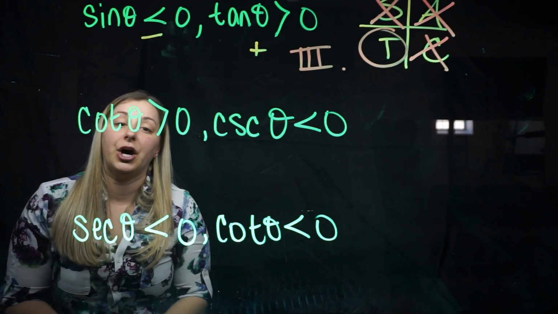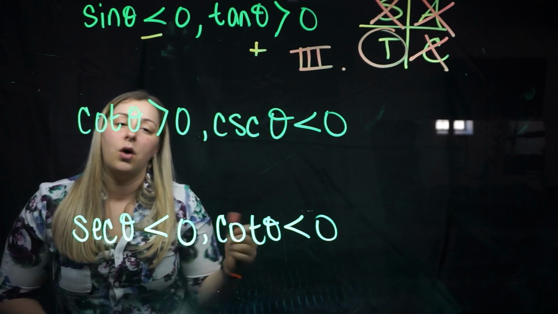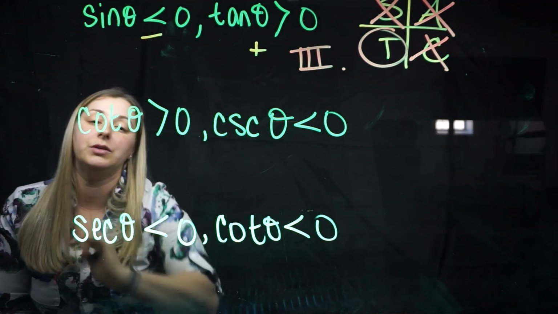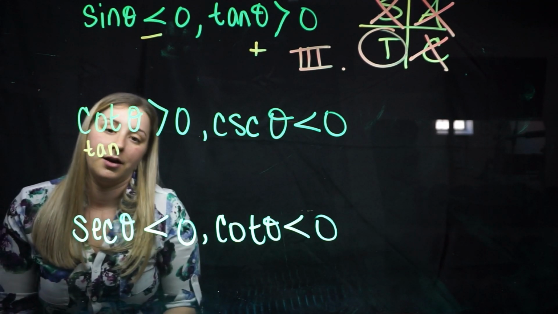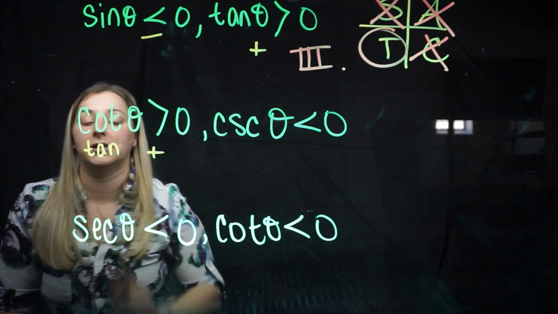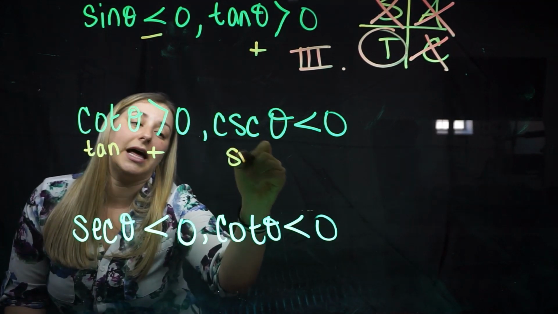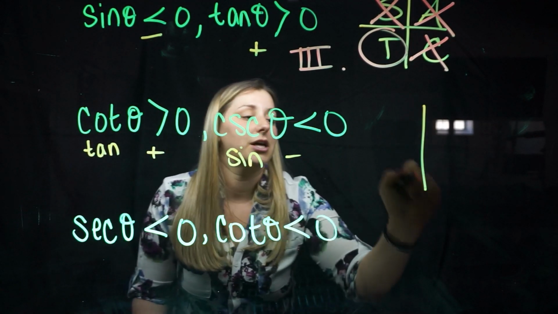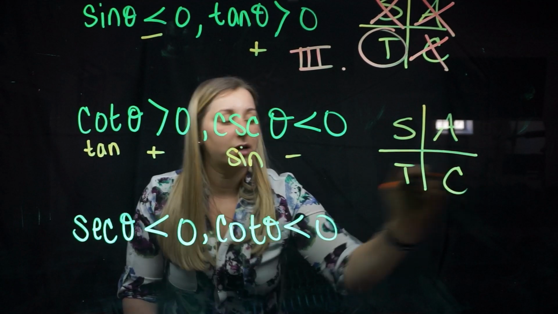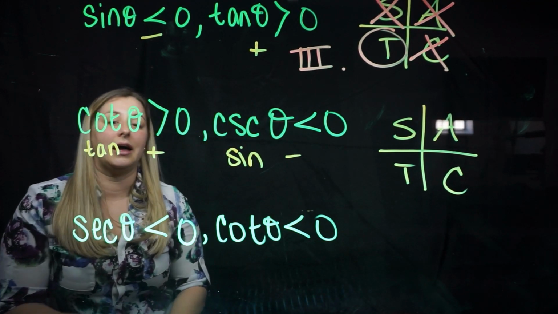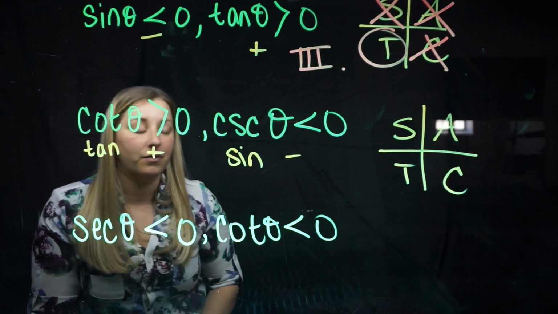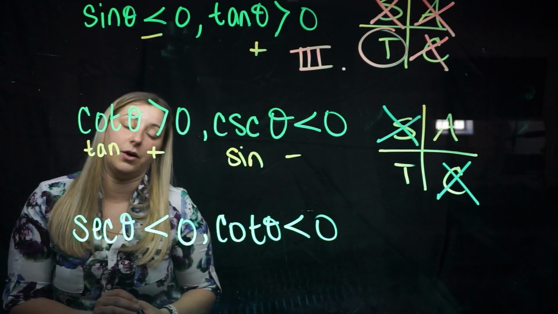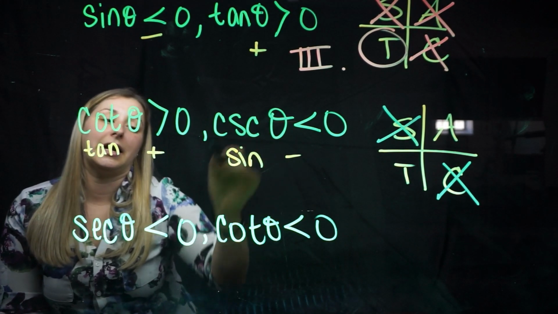The second one, we know that cotangent is greater than 0. Well, we want to go ahead and match it to its reciprocal function because remember they lie in the same quadrant. So cotan and tan. Well, we know that that has to be greater than 0, which means it's positive. Cosecant here is sine, that's the reciprocal function, and it's negative because it's less than 0. So I'm just going to quickly sketch that out over here, ASTC, and crossing out, remember where it cannot lie. Here, tan must be positive, which means it cannot be in 2 or in 4 because that's where it is negative. Here, sine is negative.